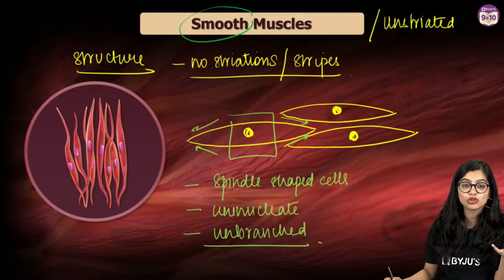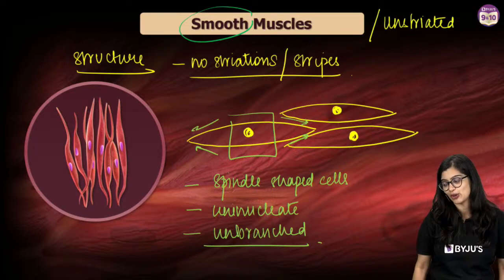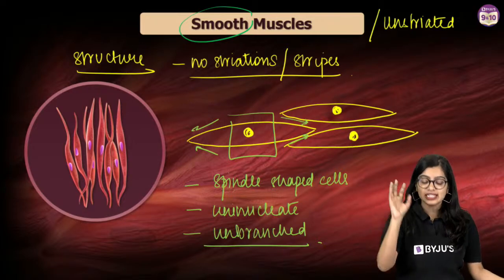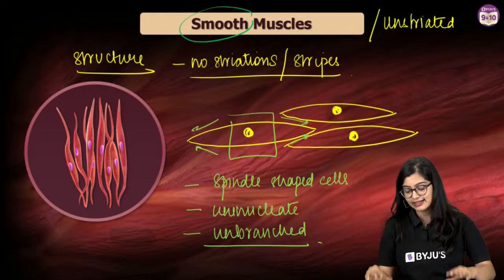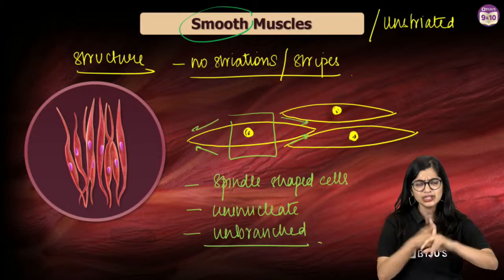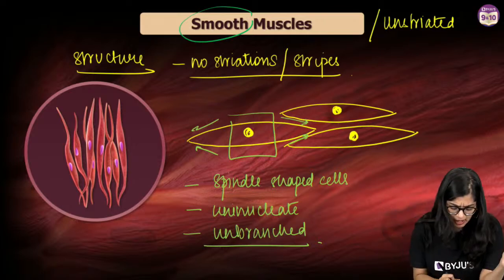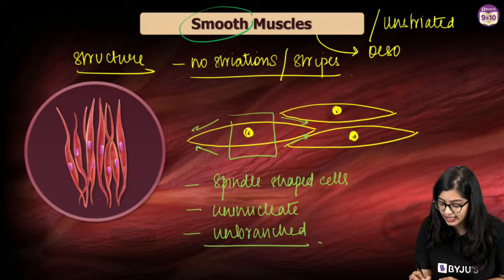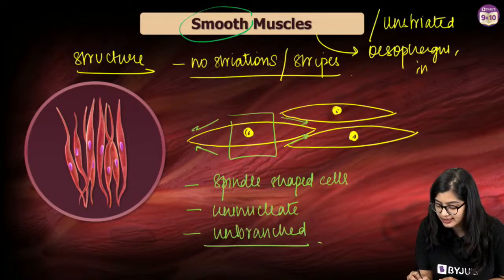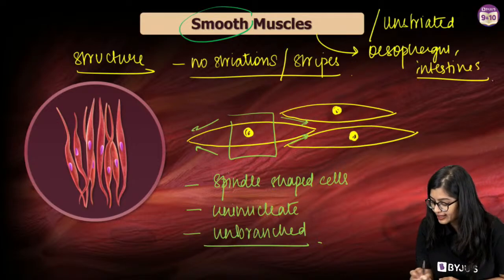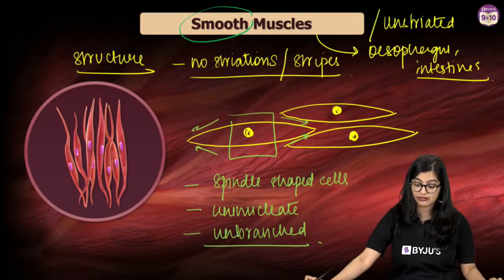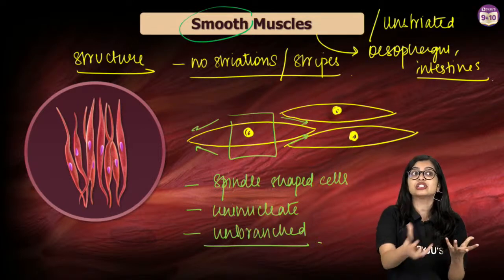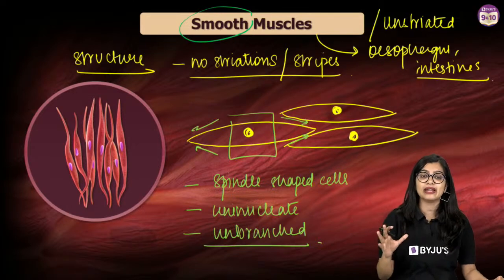Now where will I find these smooth muscle cells? Eye shaped is also something you can say, but of course eyes are also of different shapes. What we understand is that these cells are mainly responsible for controlling the involuntary actions of our body. These smooth muscles are found in the esophagus, in the intestines, even in the ureters. We find them in different parts of our body for which we cannot control the functions.